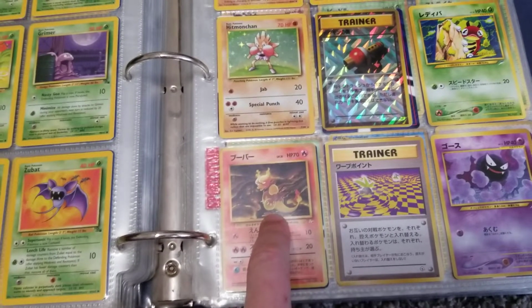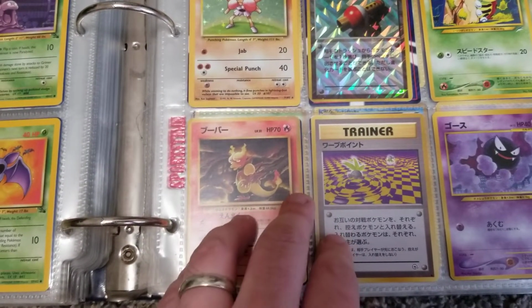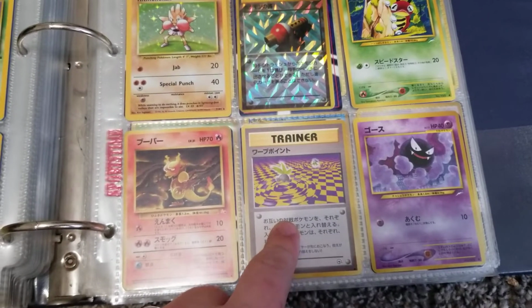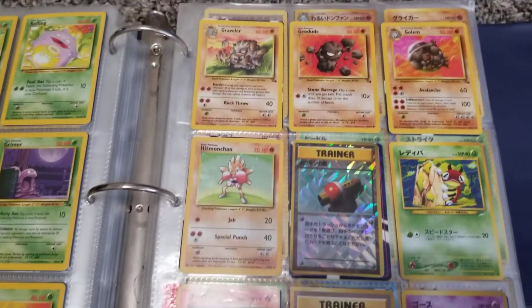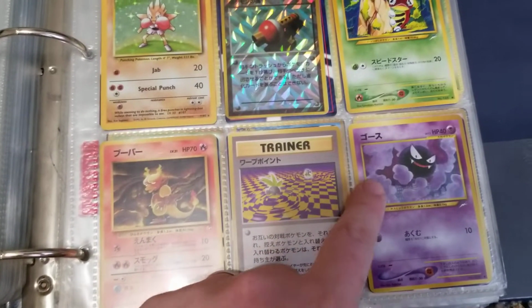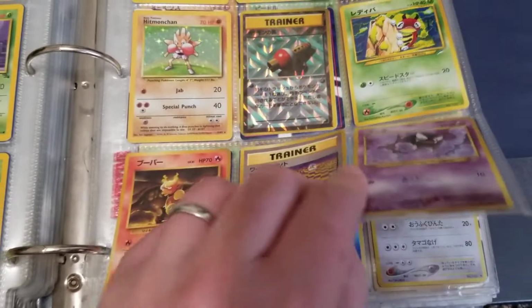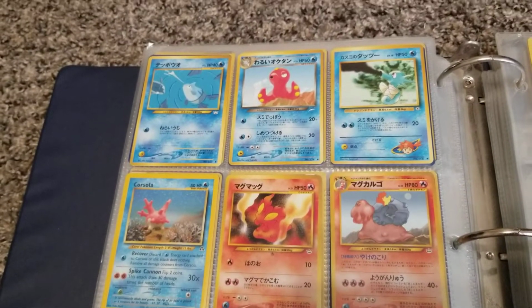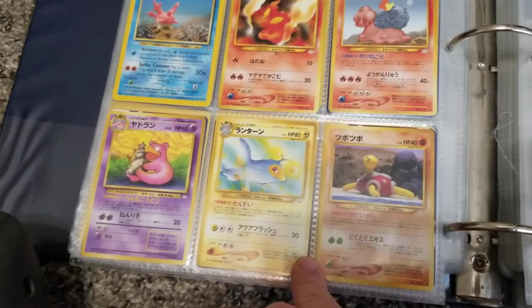I used to live in Hawaii, so you could get the Japanese Pokemon cards at the flea market. And on the back, they would have a different design that said Pocket Monster. So the cool thing about the Japanese Pokemon cards is that the majority of them would have the same artwork as the American Pokemon cards, but a lot of them would have unique artwork, like this one. So it's very, very cool, just the unique artwork on the Japanese cards. I just love the art style. You can see these are a lot of the newer Pokemon from Gold and Silver.